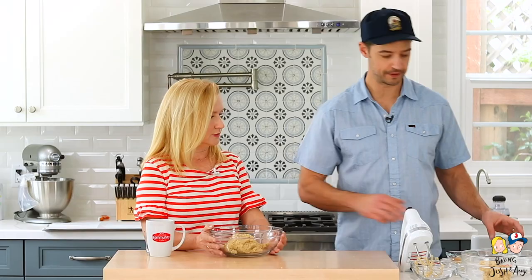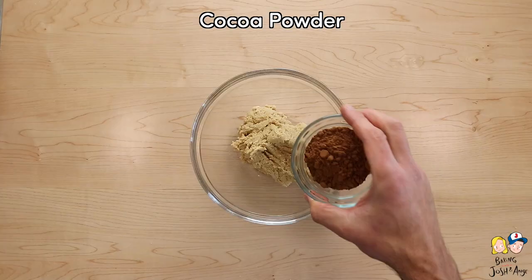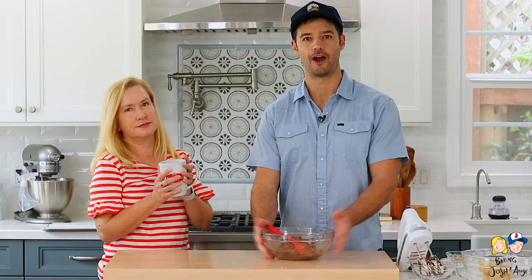How do we make the chocolate dough? Really easy — all we're going to do is add some cocoa powder and just a little bit of milk, and mix it together. Make sure you mix it on low first because the cocoa powder has a tendency to fly out. So now the chocolate dough is done; we're going to set this aside. He put it really far away from me — very far, because he wants to have some leftover!